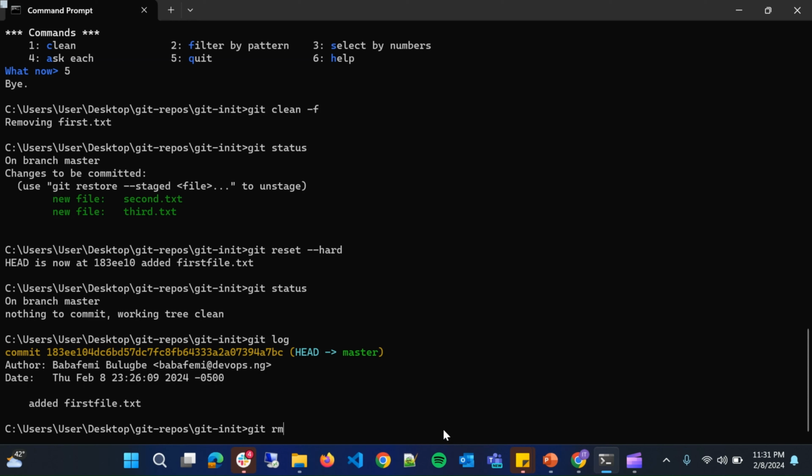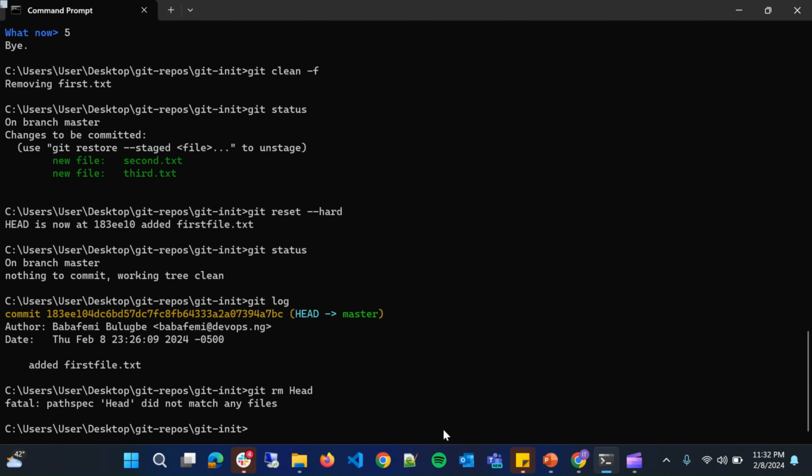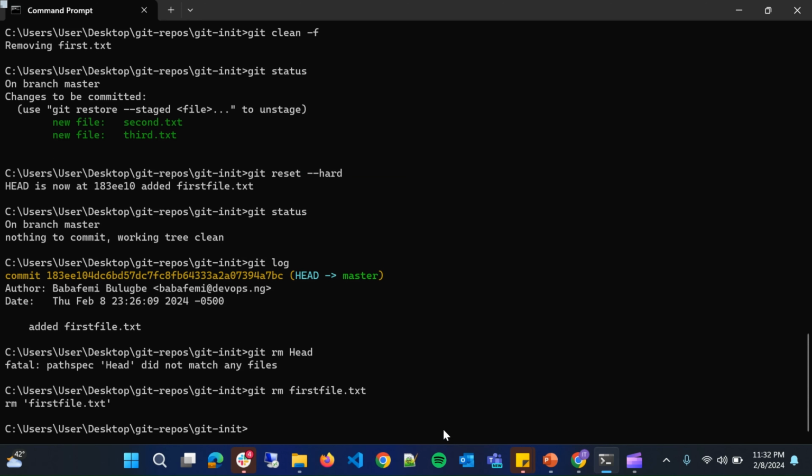If I do git remove head, you need to use it with the file also. Let me take it back to the first file. Even when they have been committed, I can remove a particular file. So you can see this has been removed.